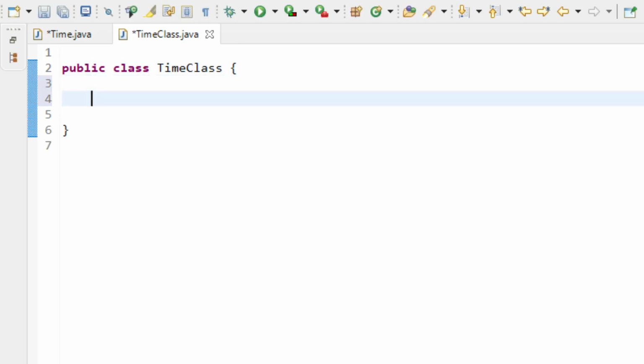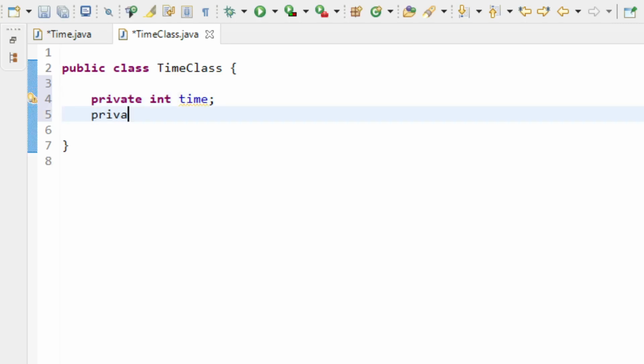Now we are going to use some private variables here. Private variables can only be used within the class, so only the methods in this time class will be able to use these instance variables. So private, and let's keep them integer, and we need three variables here.